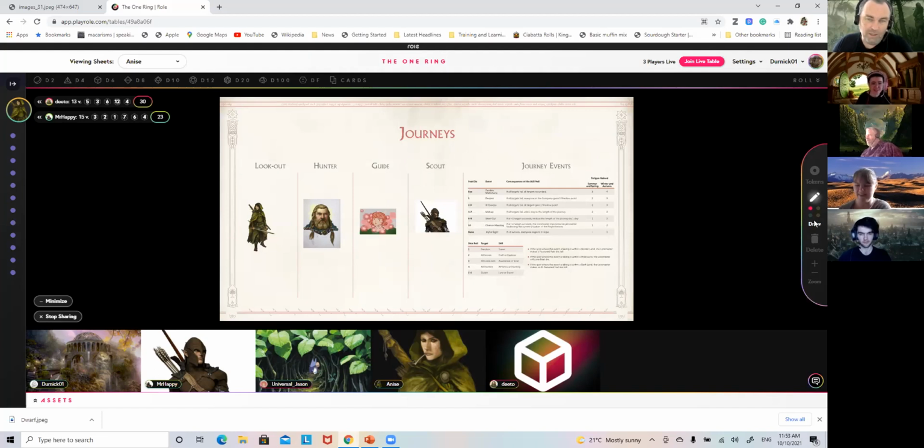Okay, so when you're journeying, which you're sort of doing, we'll do a micro journeying roll just for the sake of it. So it works like Forbidden Lands for travel. Everyone takes a role. The person who sets the path is the guide. The person who keeps a lookout, who scouts ahead, is the scout.